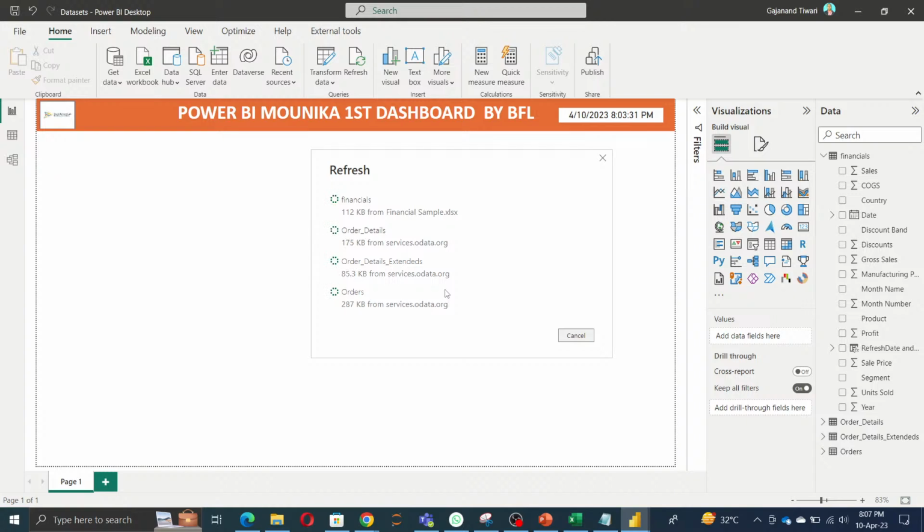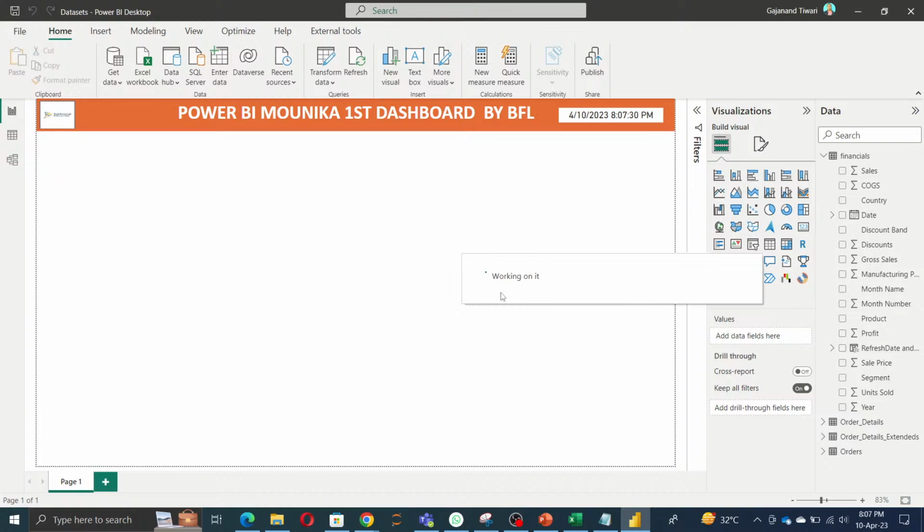What is your guess? What should happen? Just give me the comment. Is this going to change or not? Definitely it will take 1 minute. See, this exact timing is coming, 7:30 seconds. So whenever the report is going to refresh, it will automatically change the date and time. Let me know if you have any question or doubt. Definitely I will try to answer your questions.